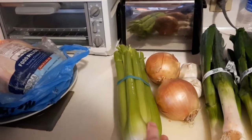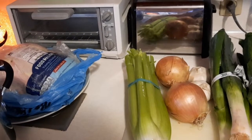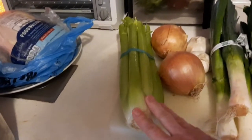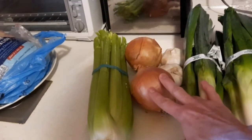You can chop it in pretty big chunks. It doesn't have to be in tiny pieces or anything. We're going to cut this up. Every bit of this is going in the pot, even the end here. We're going to cut these in some chunks. I'm going to leave the skins on them.